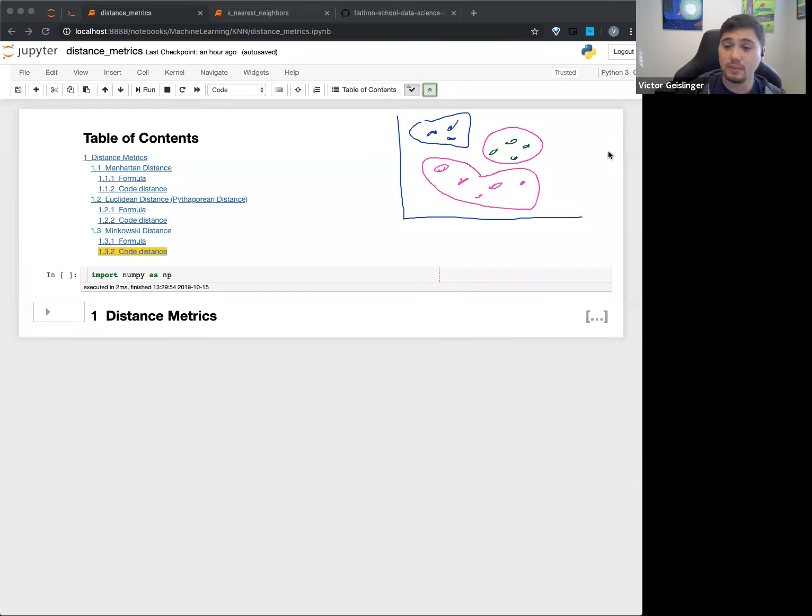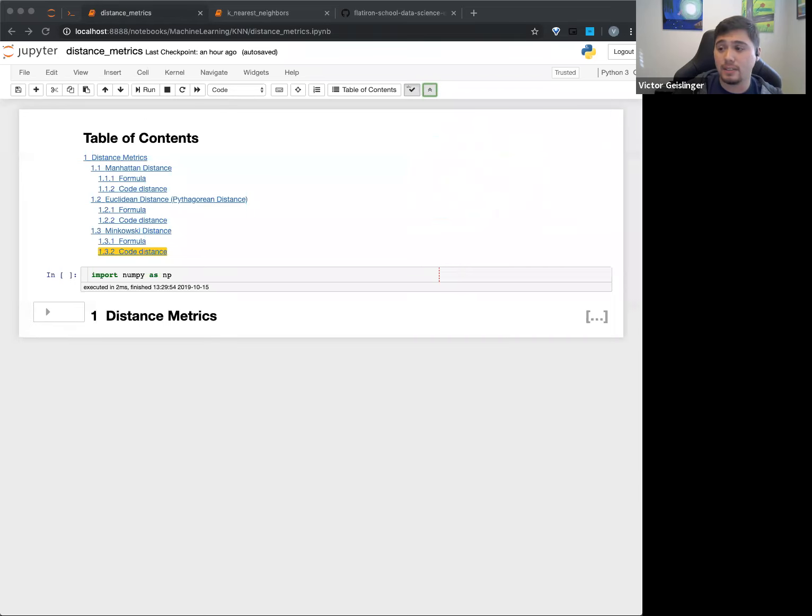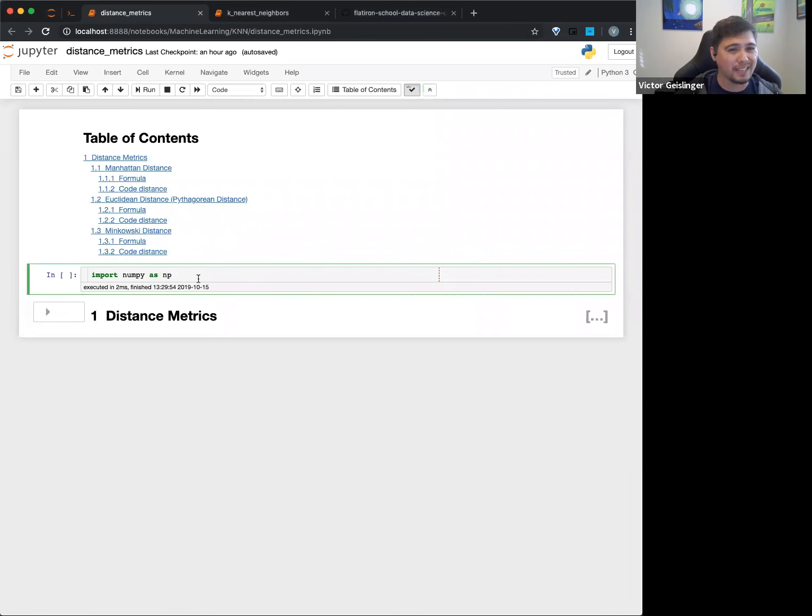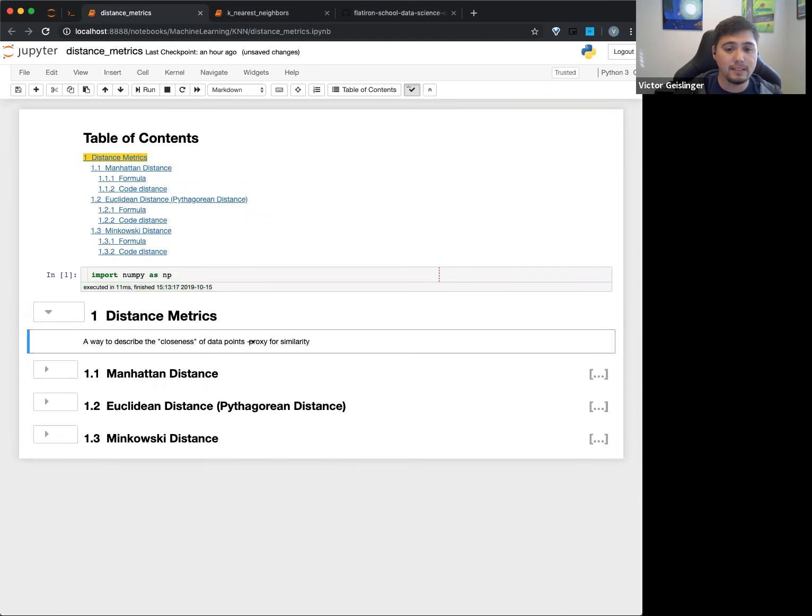Okay, but the first thing we need to do is figure out how they are similar to each other. So we basically come up with something called distance. I think at this point you're thinking, well, of course, that's really easy, right? These are clearly close together versus these are kind of closer together. But it gets more subtle when we get into higher and higher dimensions. So we have a few ways to measure this. And this is similar to what the curriculum talks about, kind of summarized. So distance metrics.